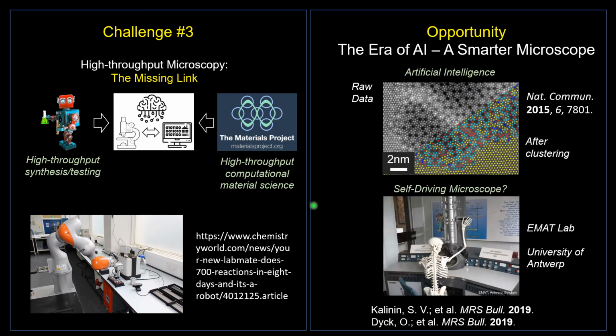And obviously, we're living in the era of artificial intelligence now. From self-driving cars to beating the best Go player, AI continues to impress us. And I'm sure one day, self-driving microscopes will be possible for material science. And a lot of research effort has already been on this, from image recognition to data mining to decision making. And this is an area with a really high potential.